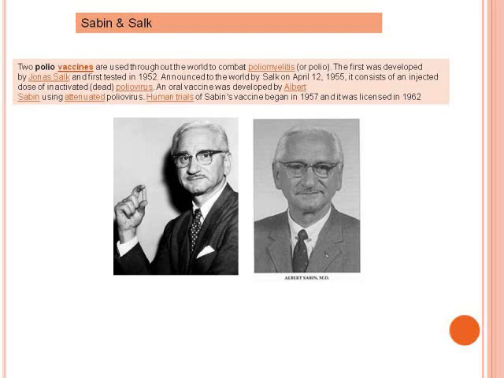And this actually is one of the success stories of immunology and medicine. If there was any good vaccine ever made, this was it, the polio vaccine. Then, of course, 37 or 40 years ago, these two scientists, Sabin over here and Salk, at that time the challenge was to combat poliomyelitis. Salk was the first who tested in 1952, and then later in 1955 we came up with an inactivated, dead one. And of course, it was approved in 1962.